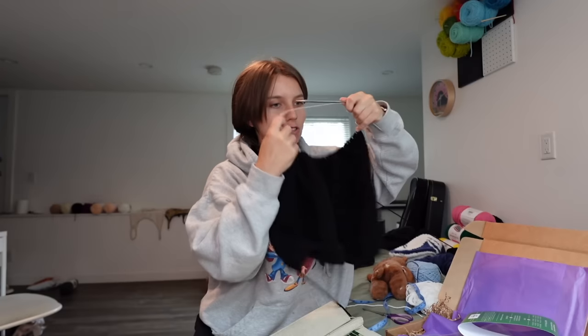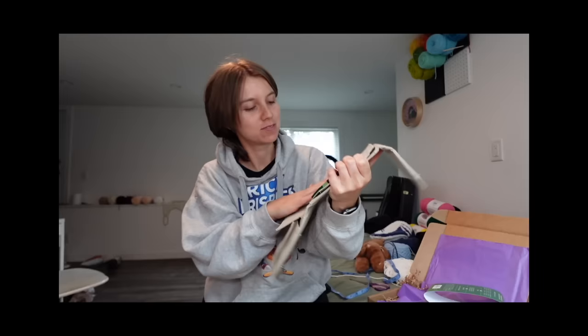I got these so that I could make the hat, because I needed it to be smaller. My knitting needles, the cord on them is a lot, and I'm gonna be knitting the hat in the round, and I don't wanna stretch out the stitches. You see these? They still didn't come with anything.